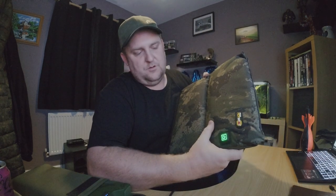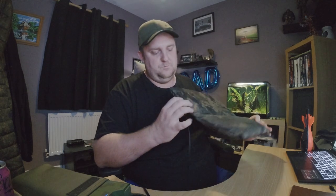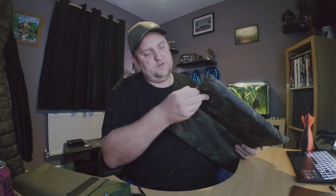I will just check the website. I believe the low setting is 30 degrees C, green 40 degrees C, red 50 degrees C. Not a lot else to it. Yeah, so it's quite sealed away. There's a little velcro bit there where the cable comes out. Like I said, packs down quite compact.